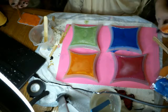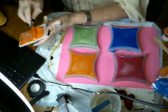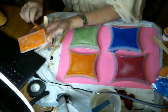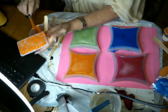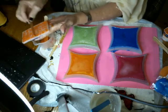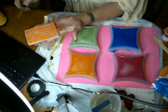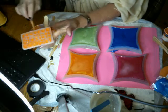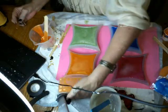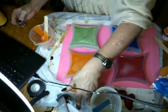Okay, now, let me show you. I'm going to scrape this right in here. Look at that. Just scrape it in. Get it off the bottom. That's it. And you have all these orange molds you can use. That's how I do mine, guys. Easy peasy is what I call it. Easy peasy. Okay, make sure that's down there.